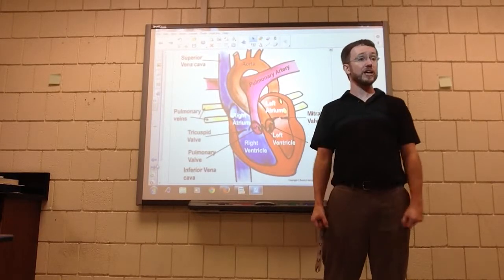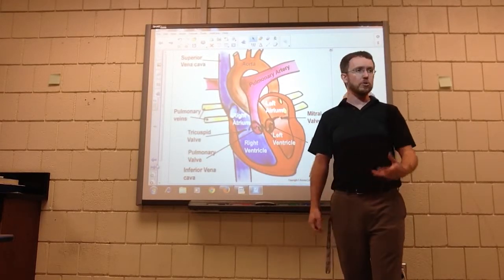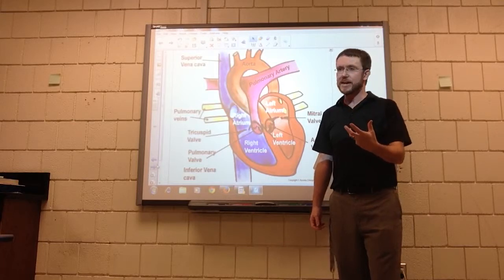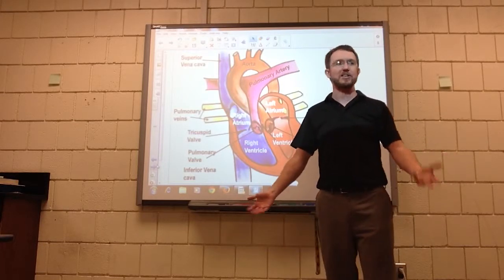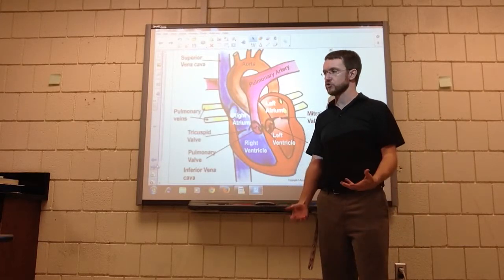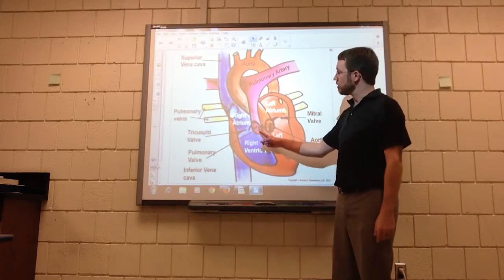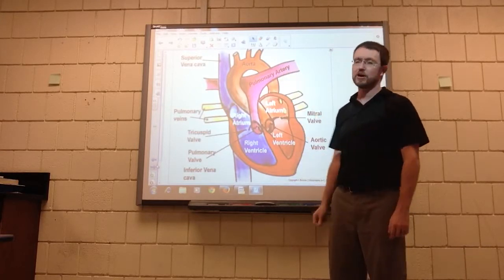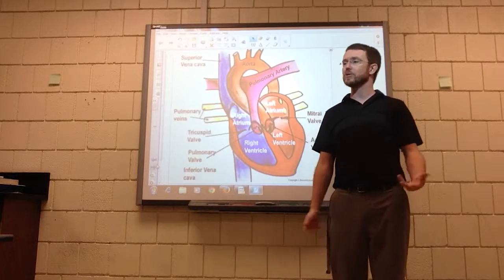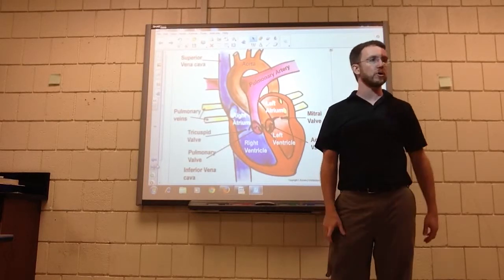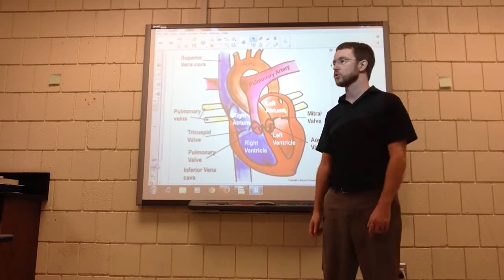We got to go oxygenate it, right? We got to get the oxygen. So, we got to send it out somewhere to get oxygen. Where does our body get oxygen? Lungs. Lungs, right? So we got to send it out to the lungs. Now, we got this nice tube. It's labeled pulmonary artery right here. Talk about labeling itself, right? If you know what those two words stand for, it tells you exactly what's going on, right?